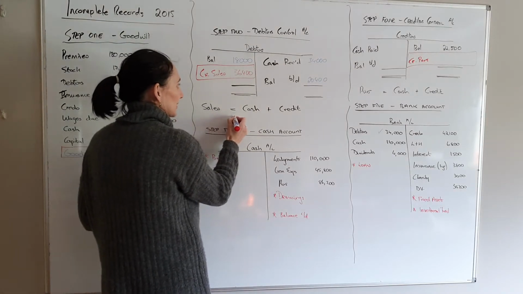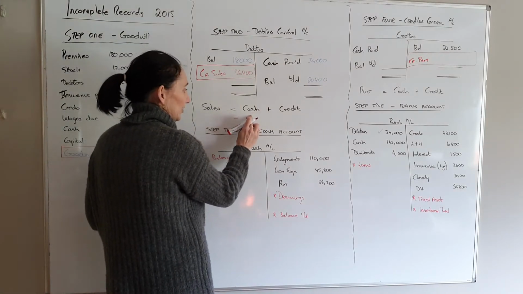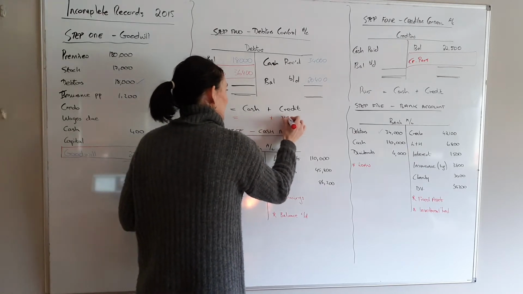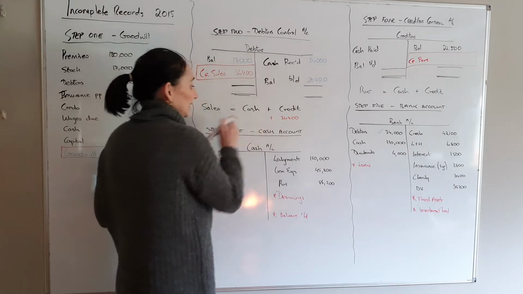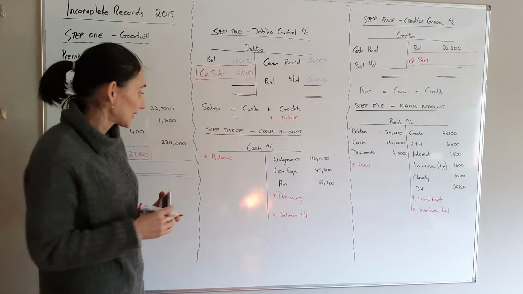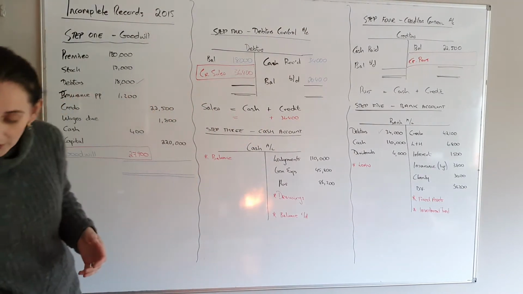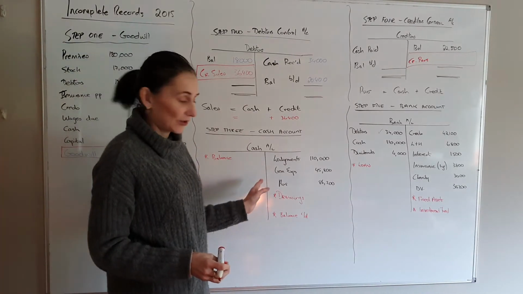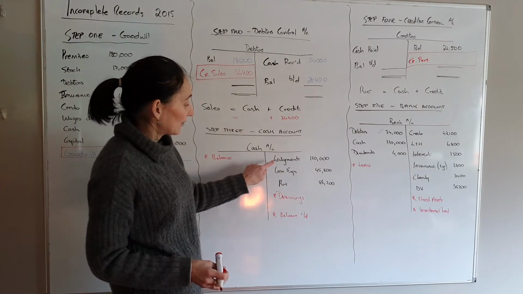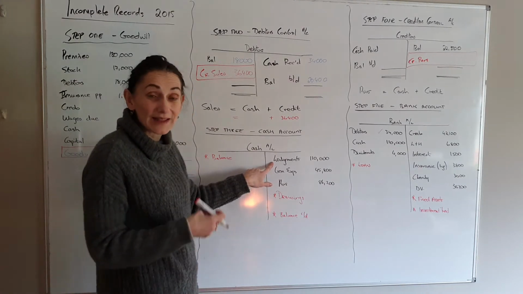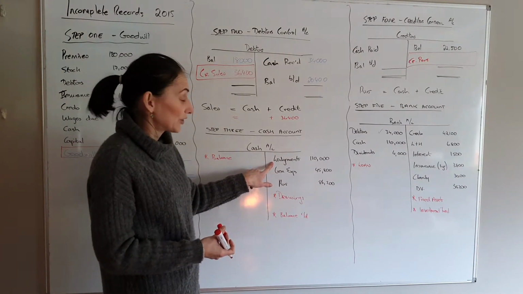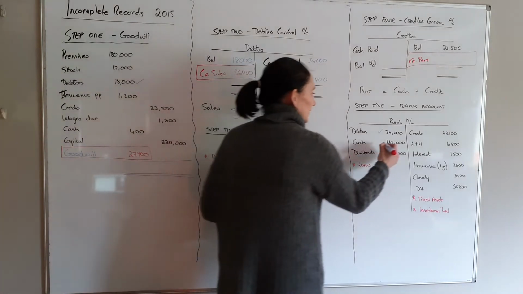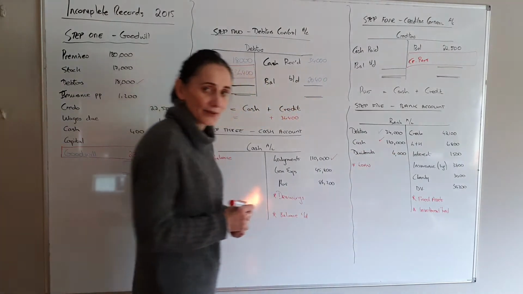Your total sales is made up of your cash sales and your credit sales. Now we've got the credit and we still need your cash sales. So let's have a look at this here. I've done out the cash account from the information they've given you in the question. They said money went out in lodgements. That means you obviously sold things and then you lodged that money in the bank. So that 110 is there and it's also here. So that went twice, okay?